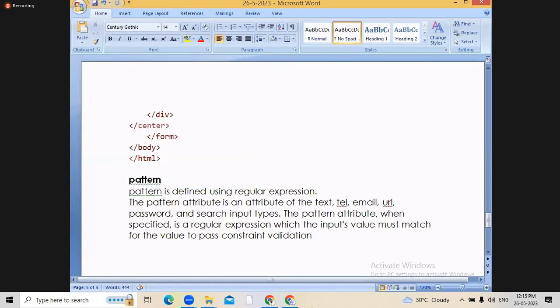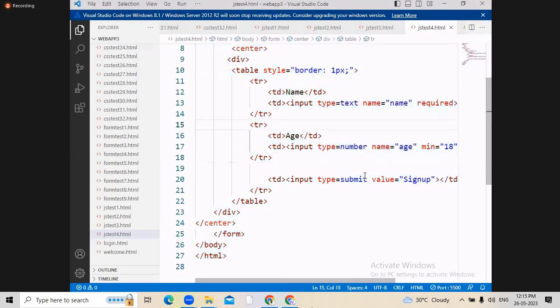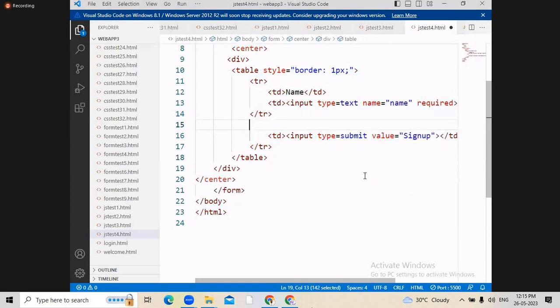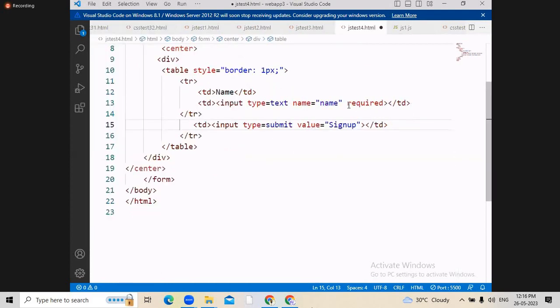For example, input type is text. Suppose name is there. I want the name to be given only in capital letters, right? So name is required and here I'm saying pattern.